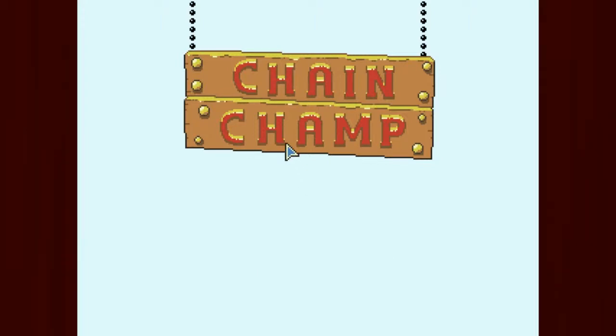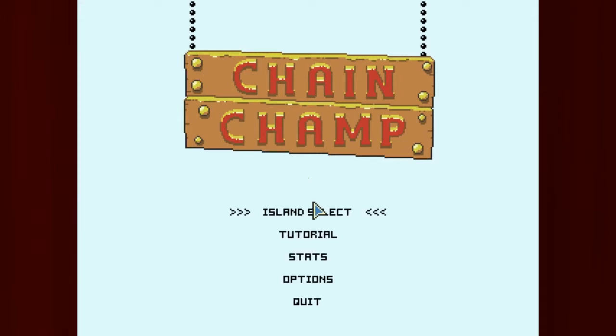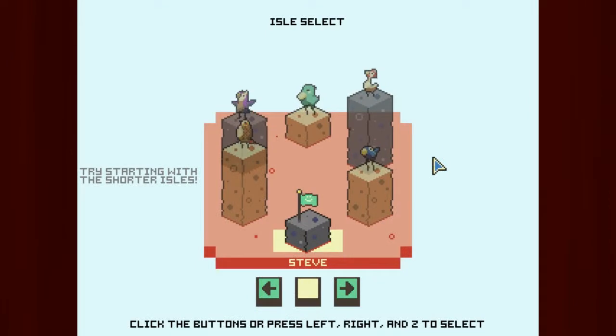My name is Kazvon. This is a game called Chain Champ. It is by Todd Luke, and it's available for free on Game Jolt. The game, basically, is a platformer in which you have no means of locomotion other than a chain that you shoot out and swing with. It's kind of like Bionic Commando, but literally you only have your chain. So, let me get into this, and I will show you exactly how it works.